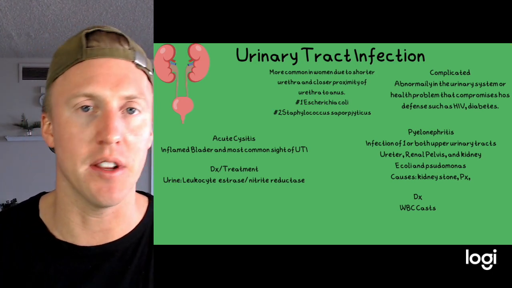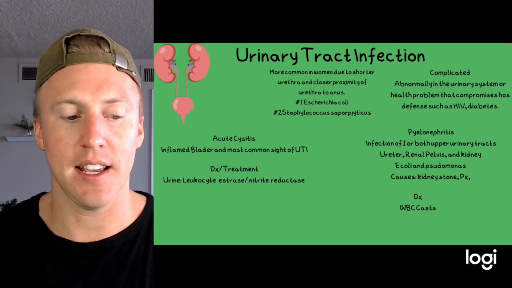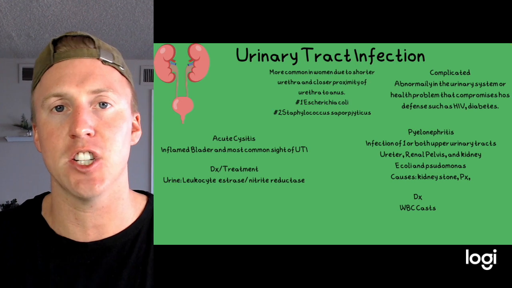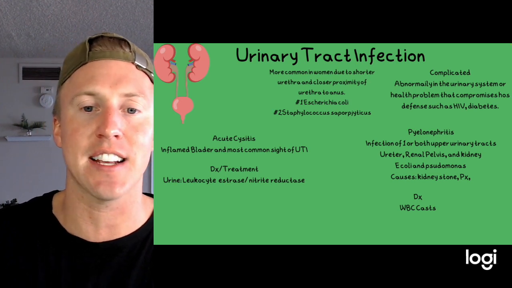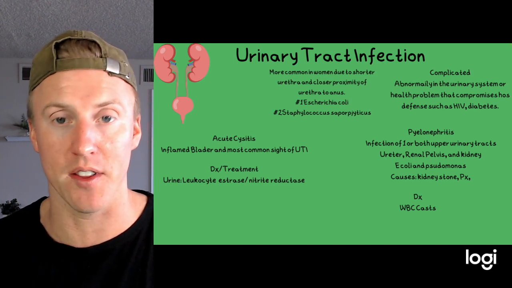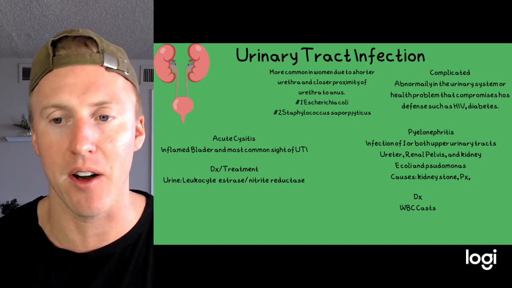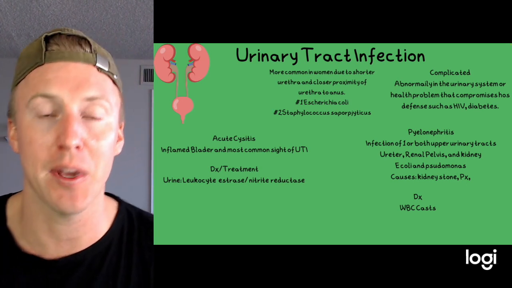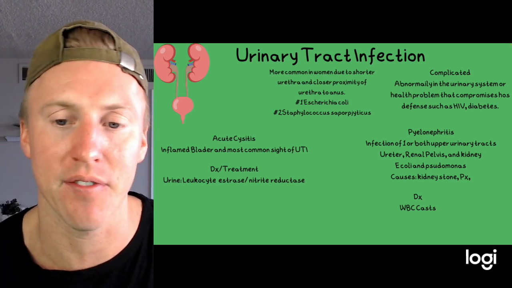Now, pyelonephritis, which is a subset, I guess, of UTIs, is when that infection then inflames or infects any of the upper urinary tracts, one or any more than one. So the ureter, the renal pelvis, and the kidney, all of those can then be inflamed, and we call that pyelo or pyelonephritis.